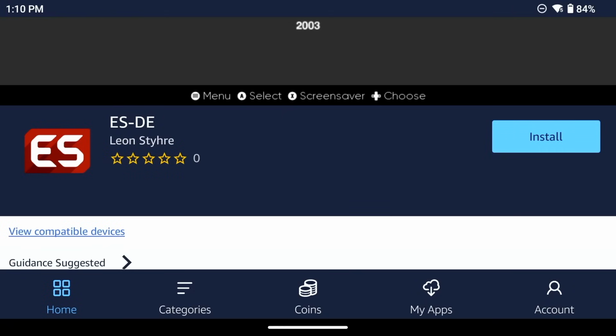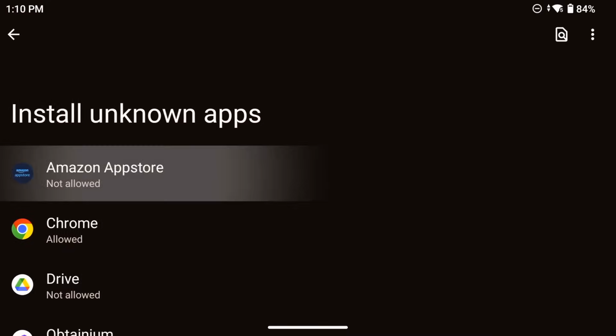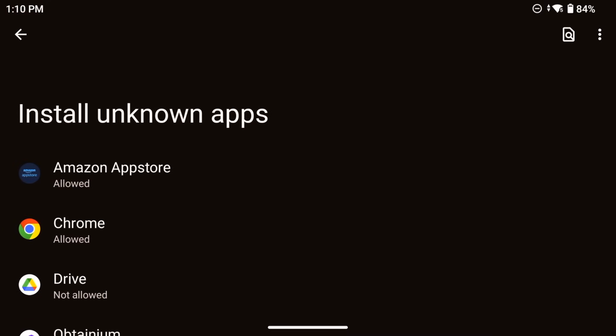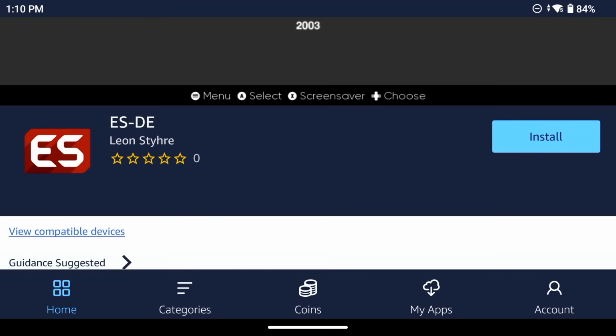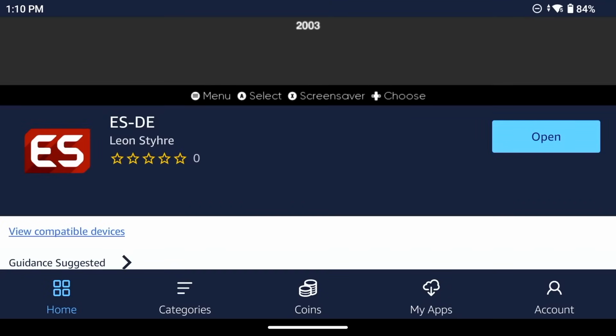Anyway, once you've gone through and paid for it, just tap on the install button, and then you're going to get a bunch of other prompts asking you to continue and then allow it to install unknown apps. And then after that, you're going to tap on setup complete and then finally install again. We're going to do a lot of tapping in this video, so it's good to just get used to that. Anyway, once you've installed the app, we are now ready to open it up and actually get it configured.